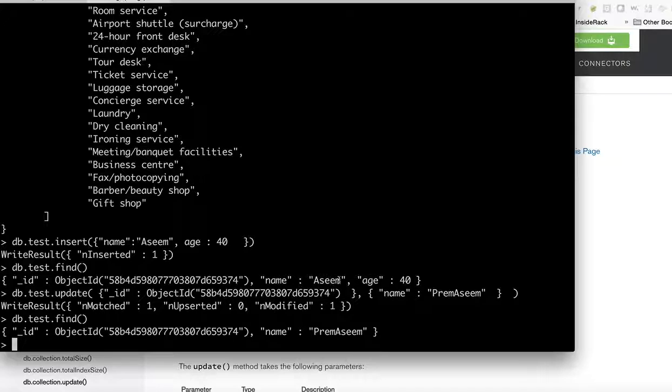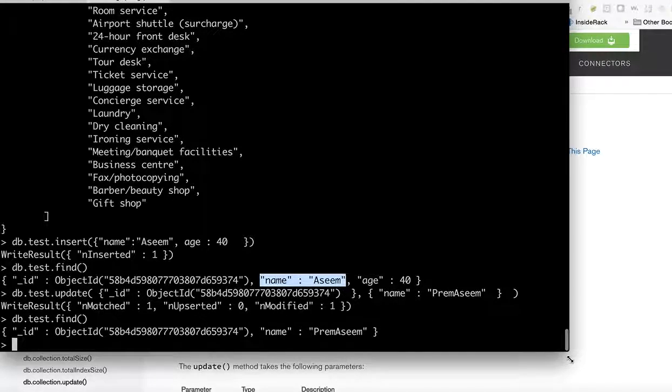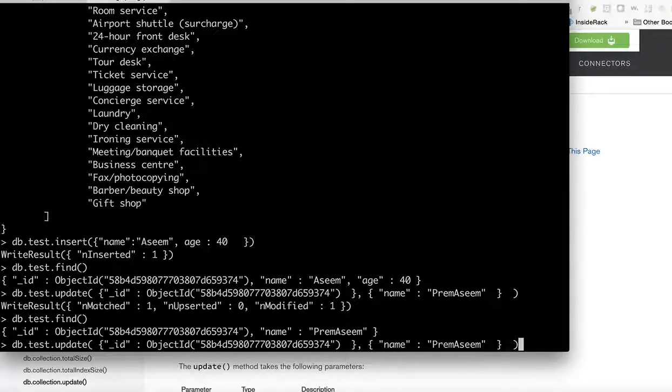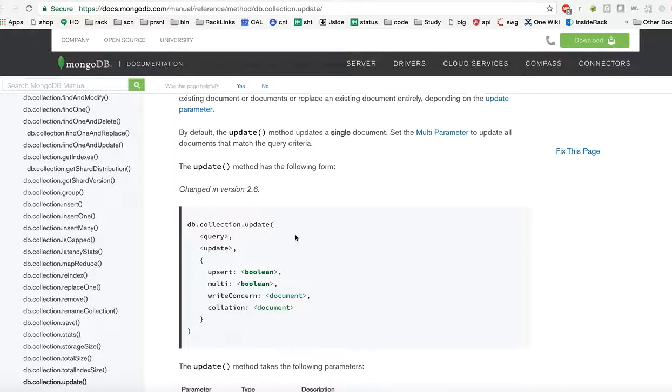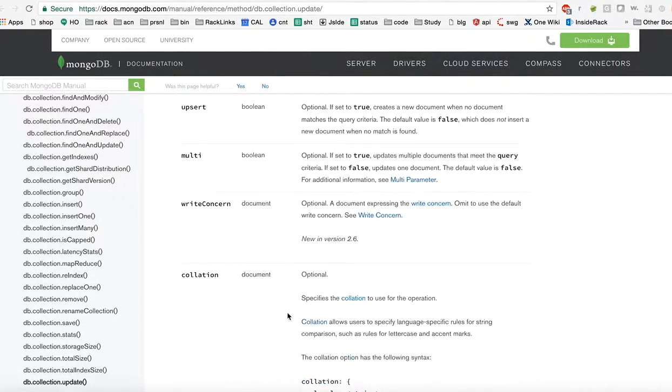Second is I just want to update the name, but I want the entire rest of the document to remain as is, which is called partial update. I just want to update some fields, not the entire document. For that, MongoDB has provided $set. So the syntax goes like this: you will have a collection name dot update, then the query, which we called the matcher, and then if you are trying to do an update, there is something called $set.